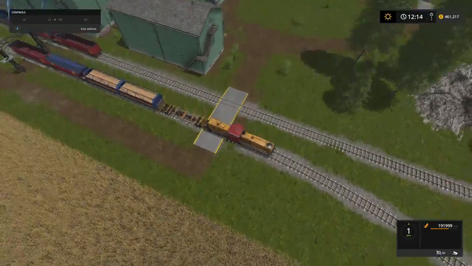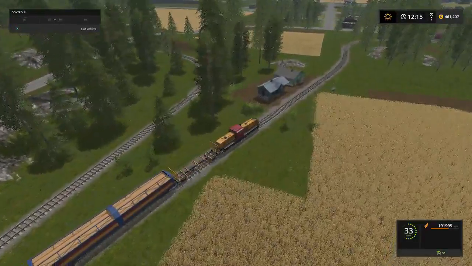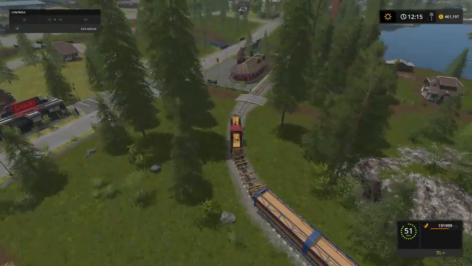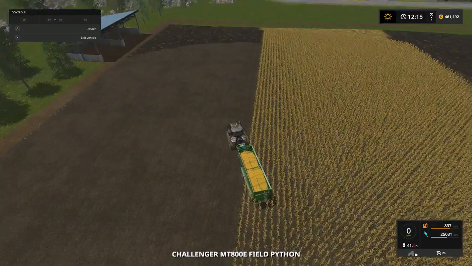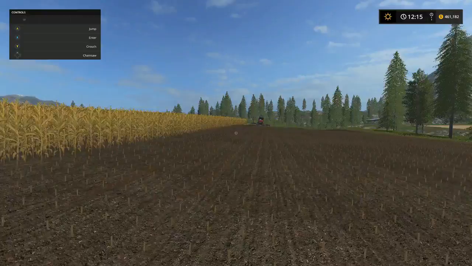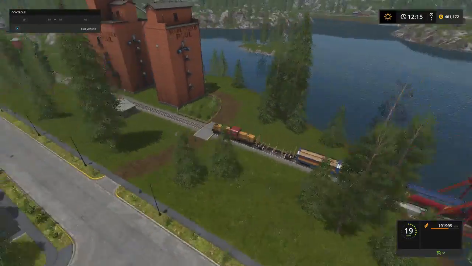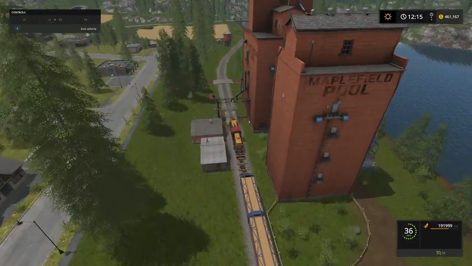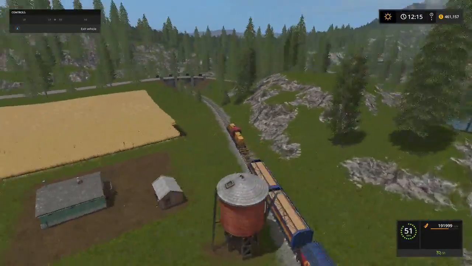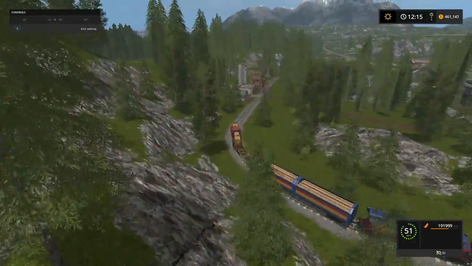Alright, well, we're going to get going here, folks, and go ahead and sell this real quick. Actually, I think if I get up to speed. Okay, I am right here at our field. I'll switch out. Get this guy out of the way. I'll hop out. Okay, so it's slow. Didn't keep rolling like I planned to. That's okay. Maple Field Pool. Alright. We're going to head on over here to the sawmill. Or not sawmill. Maple Field Mill.